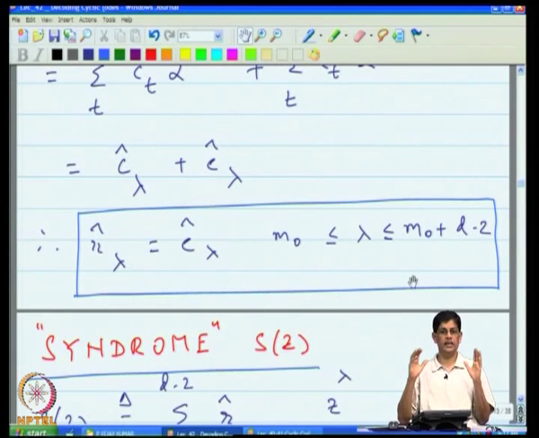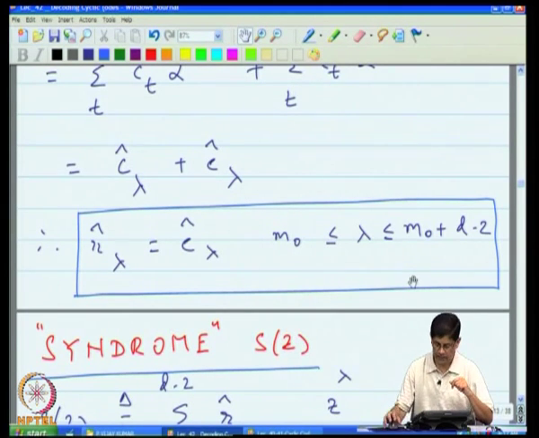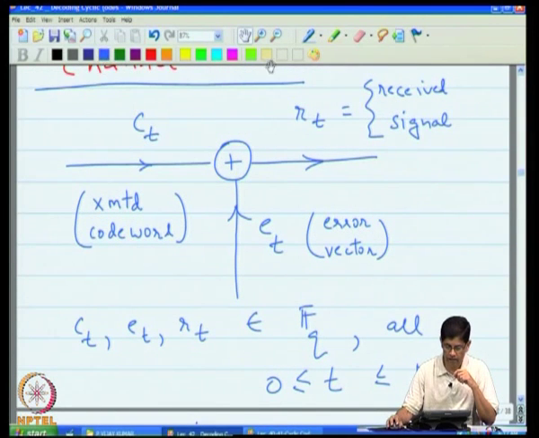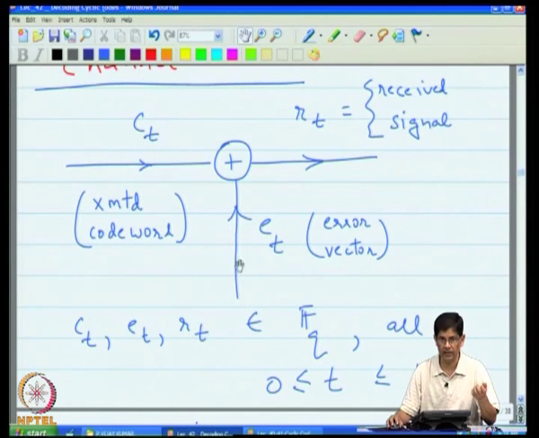So, what that means is that the null spectrum really gives you a small window through which you can peer and look at the transform of the error signal, because it is clear that in this channel model you have access to the received signal. Your interest is in decoding the code word, but of course, if you know the error vector, then you also know the code word. So, decoding the code word is equivalent to decoding the error vector. So, in fact, our approach will be to try to actually determine what the error vector is.